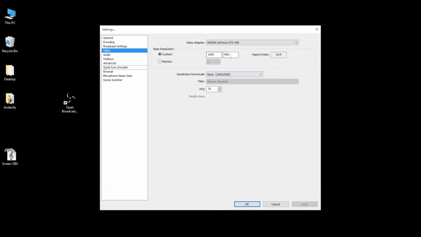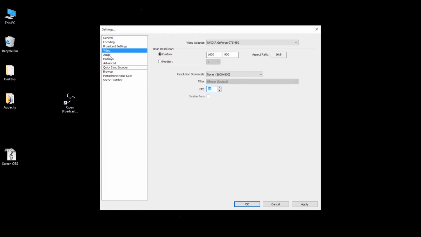So if you have selected 12,000 in the encoding option, you can change the FPS. I have selected 8,000 as my maximum bitrate. That's the reason why it's showing me 30 FPS here. If you have selected the 12,000 option, by default it should show the 60 FPS option here. But if you don't see 60 FPS, you can just manually type in 60. In my case I'm not doing that because I have selected 8,000 as my maximum bitrate for my video. So yeah, I'm done with this.